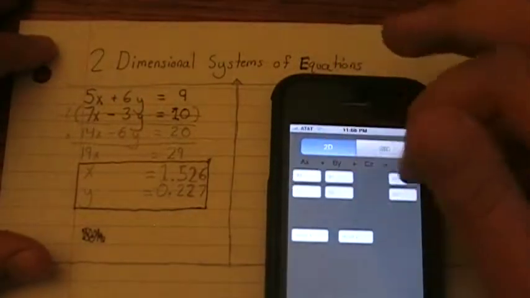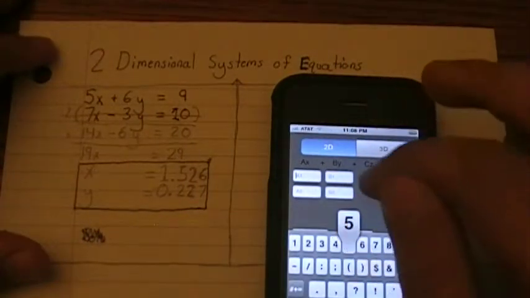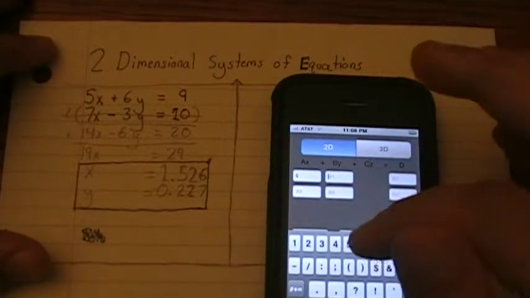So you would click on the first, put in the first coefficient, which is 5. You can just tap on the next box and it'll automatically move.